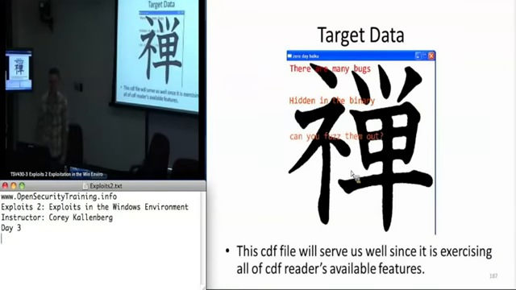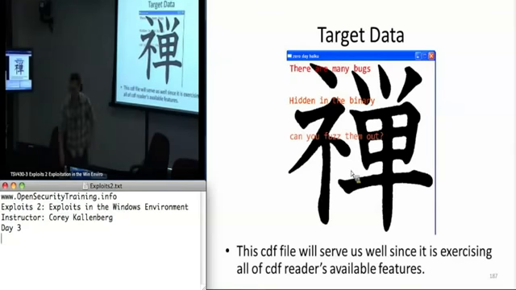So I think the one we'll use is our fuzzing sample, but you can look at those CDF files and choose which ones you want to fuzz. For our case, we're just going to be fuzzing one document. We'll load one document as our sample, one that we know exercises all the features, since there are a limited number of features here, and put bits in it at random locations. You can choose whichever one you want, and you can even program your framework to use multiple files if you're good enough at Python. But for the simple framework I gave you, it's just going to use one known good file and fuzz based off that.